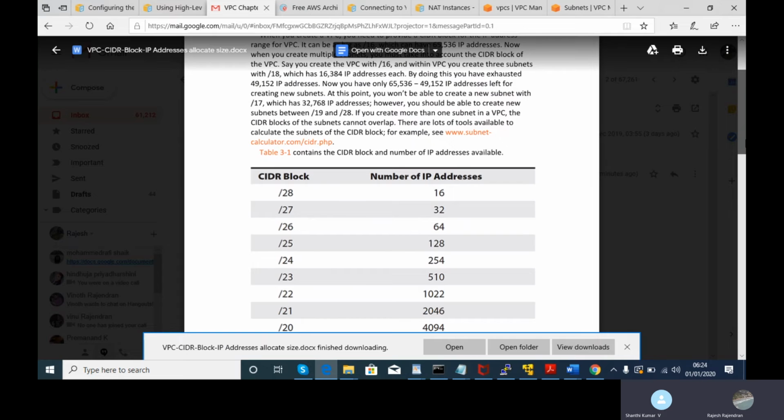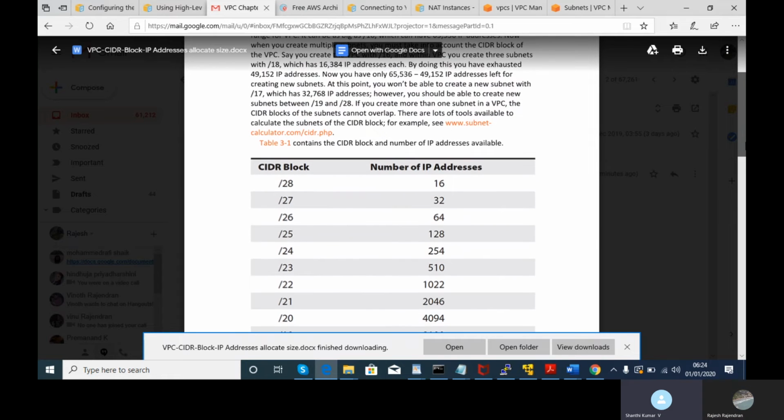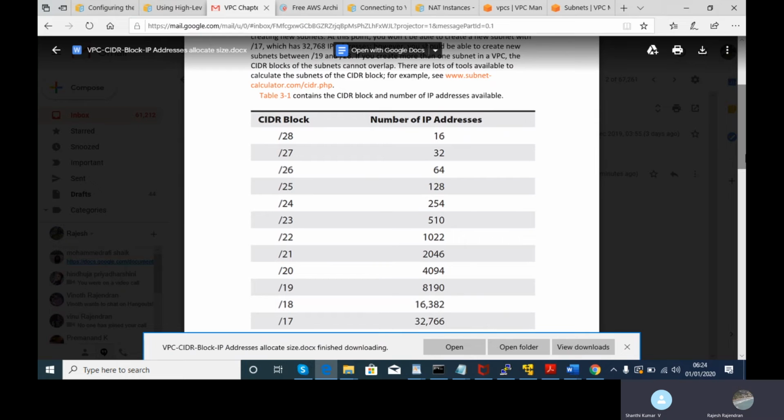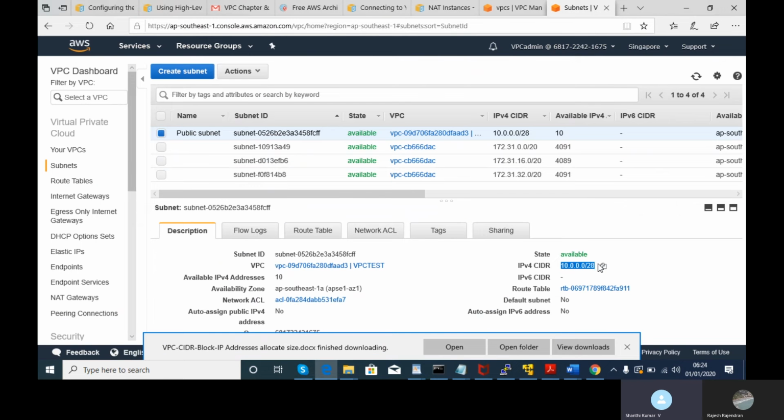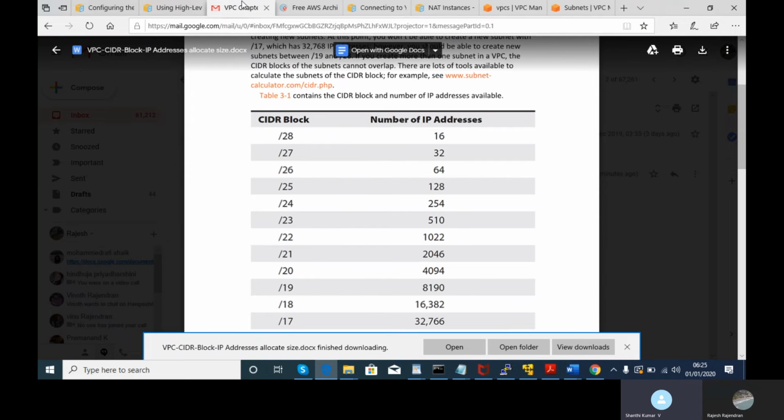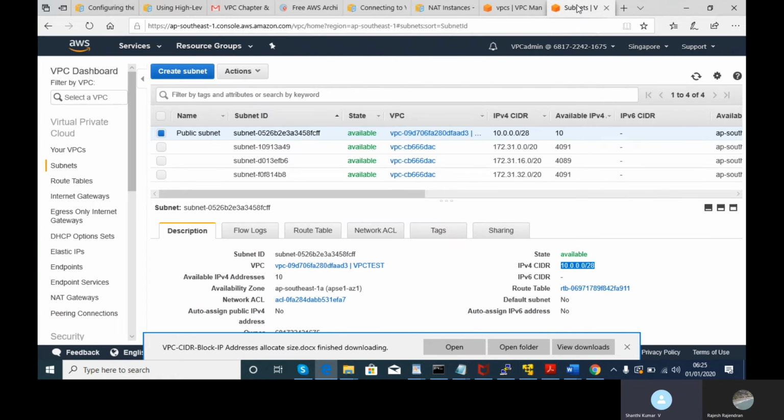How many CIDR IPs block did you plan? 16 were planned, and slash 28 you used, right? Yes, sir. Now you need to change the range there. How can you change the range? You gave 10.0.0.0, right? From there, it took 28, sorry, 16 IPs, right? Yes, sir. But only 10 IPs are there actually. No, 10 IPs it has given here, 6 are inbuilt and blocked, okay? But 16 are created. When you give slash 28, there should be 16 IPs.